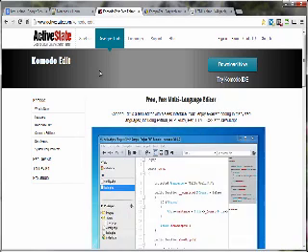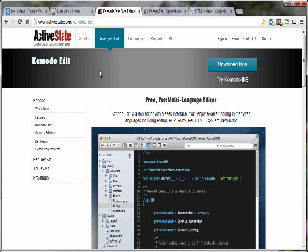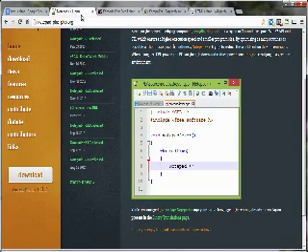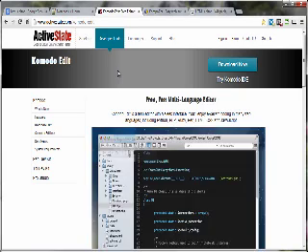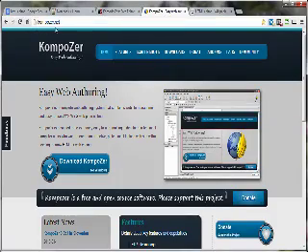Likewise with Komodo, you have to have some kind of background in coding to be able to know what the eventual display is going to look like, but it's got a whole lot of cool features that something like Notepad++ does not have. Now with Komodo, they do have a paid option. I think it's a little under $300. You don't need it. Everything that you're going to need to get started, you can get with the free version.